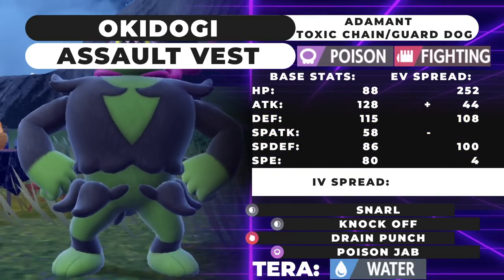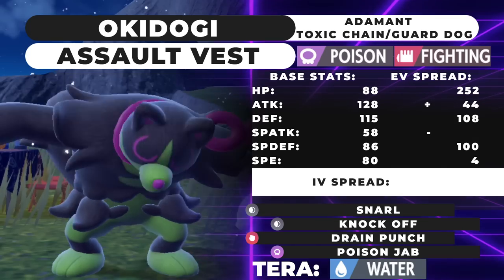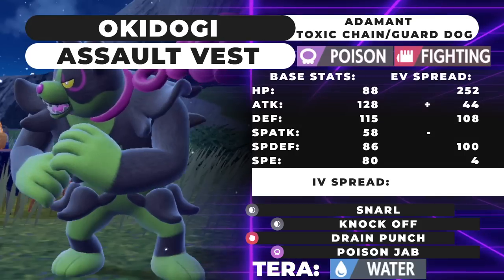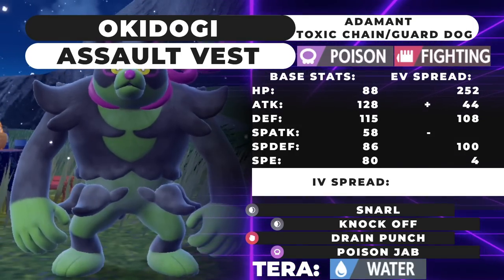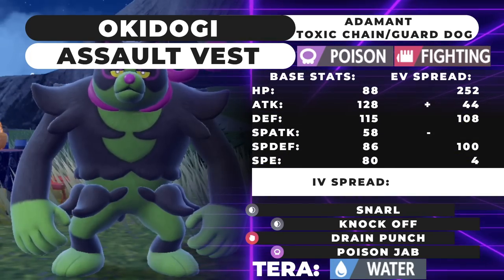So Snarl, because you're hitting both opponents, the way you do the math for that is each one has a 30% chance to poison the opponent, which means that you take the chance that you don't poison an opponent, that's 0.7, you multiply it by 0.7, and then you subtract that from 1. That ends up being like a 51% chance to poison something. Math is very cool. And yeah, the moveset is just Snarl, Knockoff, Poison Jab, and Drain Punch.